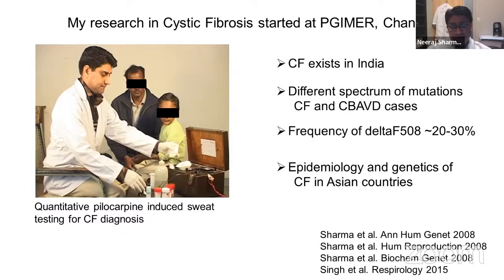What we emphasized in one of the reviews that we published in the Journal of Respirology with Dr. Meenu was that there is a need to functionally characterize all the mutations that you identify among Asian populations or low and middle income countries, so that they can reap the benefits of precision medicine. I will come back to this point later.